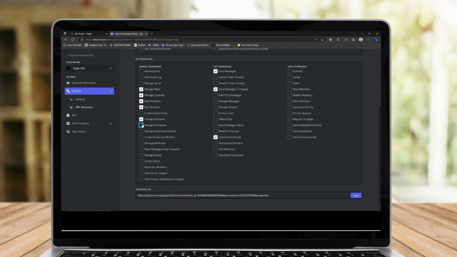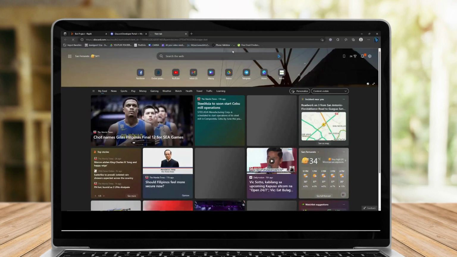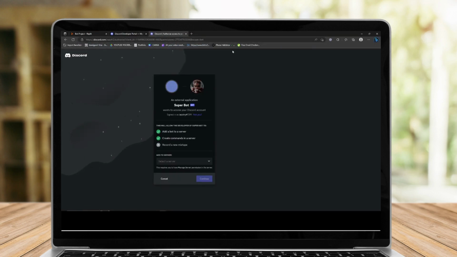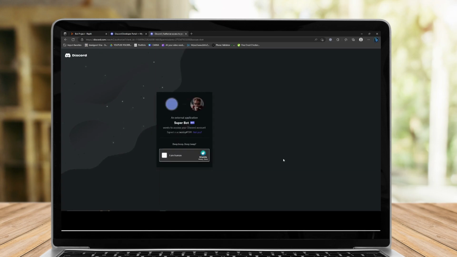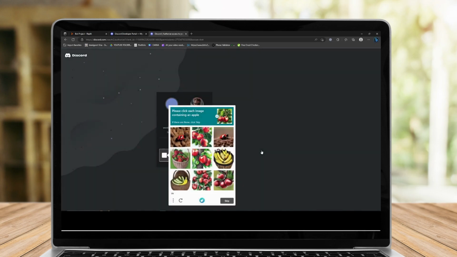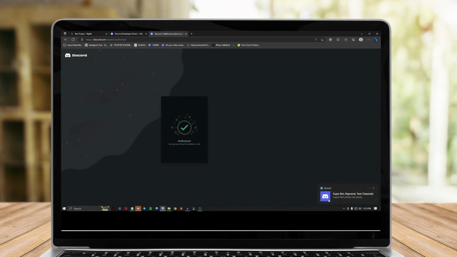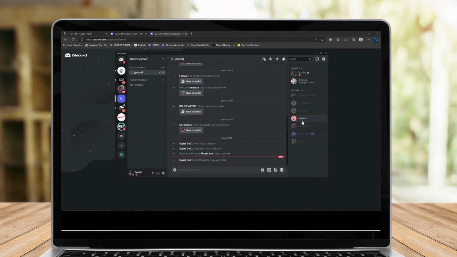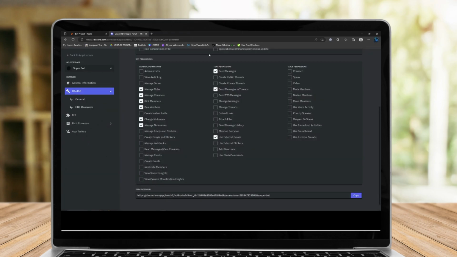You can also change and manage the names, by the way. And then from here on out, just copy the link, put it in a new tab, and paste it right there. Then this website is going to ask you which server you want to put your bot in. Since I'm going to choose my server right now, click on authorize, and then I'm just going to do this captcha real quickly. So just bear with me, okay? I'm just looking for apples right here. Perfect. Now as you can see, it was notified that Superbot is already on my server. Then once we're here, you can just remove this. It doesn't really matter. The most important part here is that our bot is in our server.